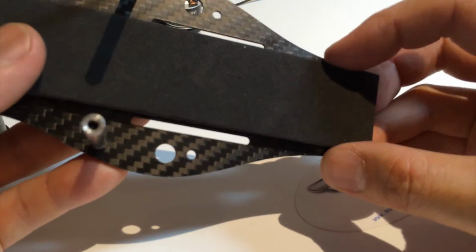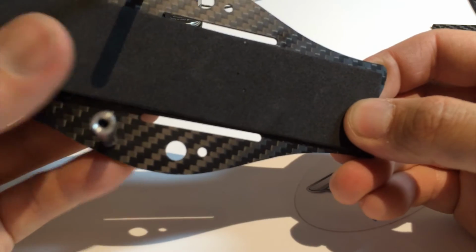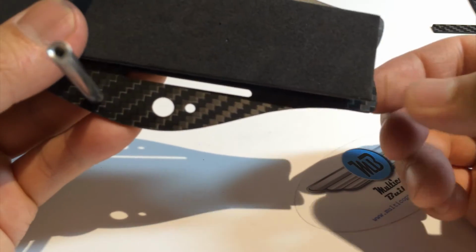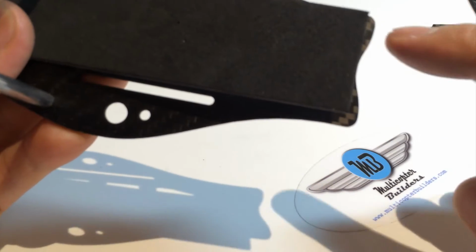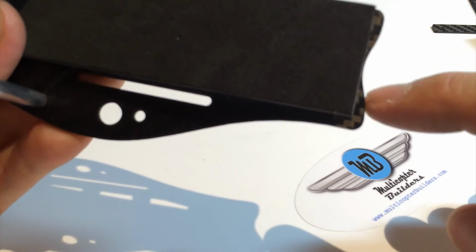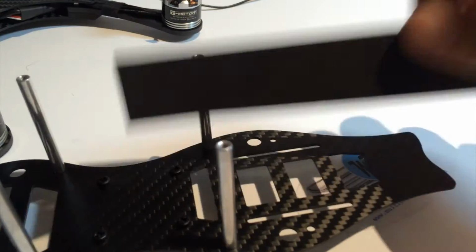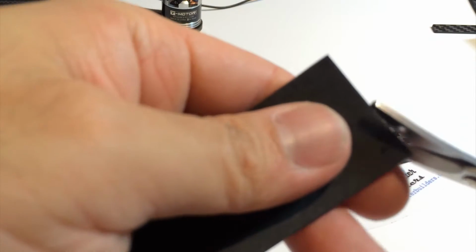I chose black because it looks quite nice on the carbon fiber. And that's going to look quite nice. If you want to, because there's a contour shape here, sort of like a fishtail, you can mimic the design on this end. So using a trimming scissor, we can try to emulate that look.